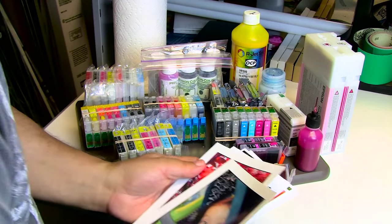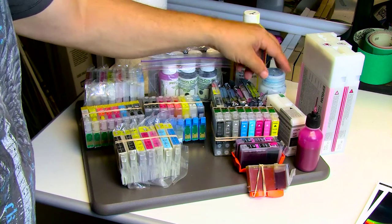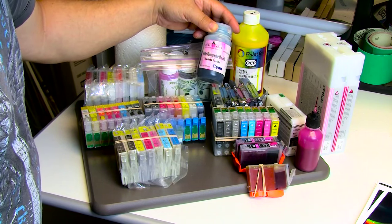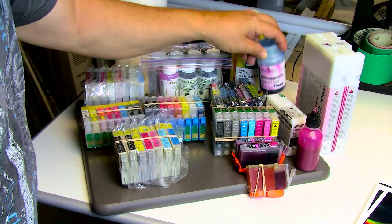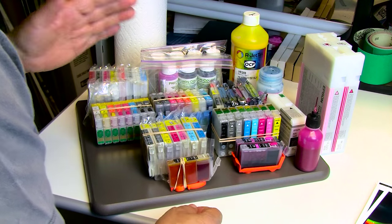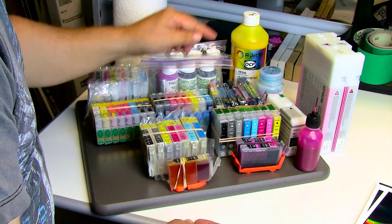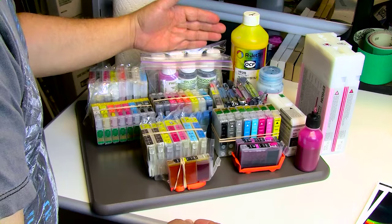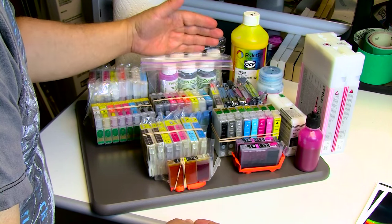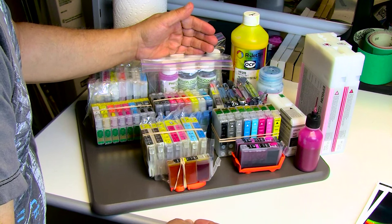The point of this was to show you there are many options. The companies I tend to associate with: Precision Colors — talk to Mike, great guy, top service, number one. You've got Inkjet Carts — very good ink, top service, also number one. You've got Inkjet Tech — sometimes you have to call them and discuss things. I also have a gloss optimizer for the R1900/R2000 from OCP that is superior to anything I've ever used. So if you're thinking about doing a third-party ink set for the R1900 or R2000, omit that particular gloss optimizer and talk to RJet Tech — though the last time I did that they wanted me to buy something like twenty-five gallons, which I don't have capacity for.